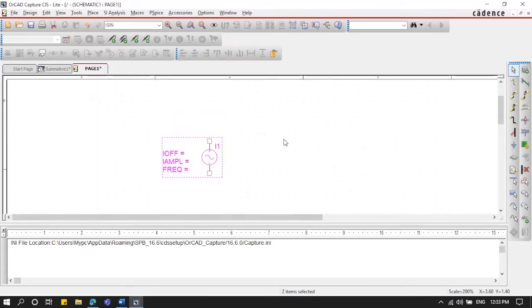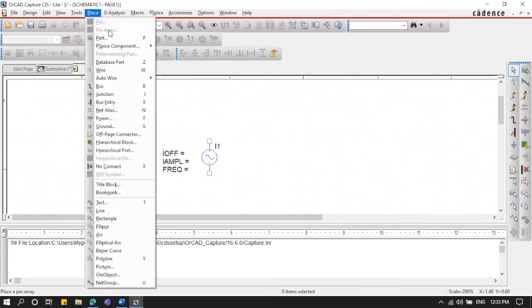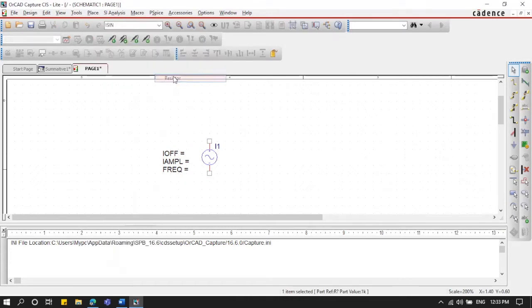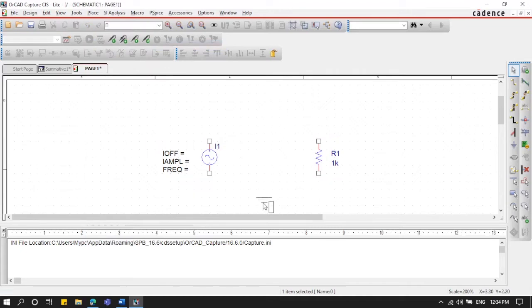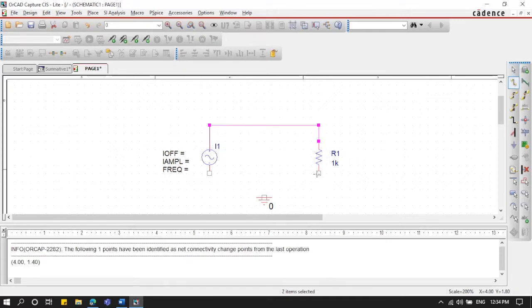And then after this, we will add now the resistor: place, PSpice component, resistor, let's rotate it. And then we should also place a ground. And now it's time for us to wire it. So let's wire these in series and then connect the ground to the circuit.